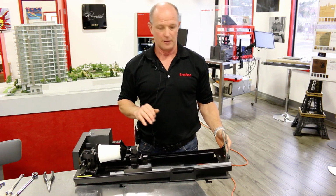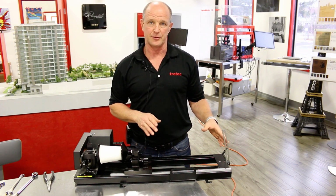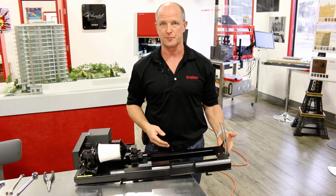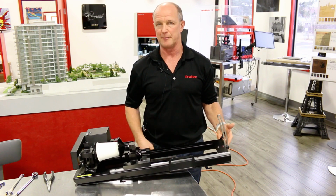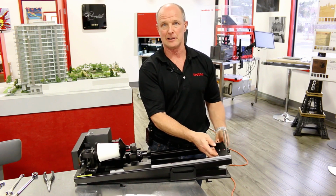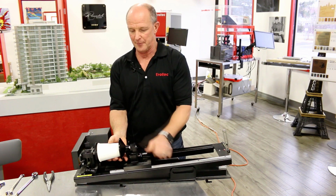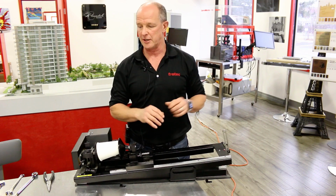Okay? So again, when you have a rotary attachment, you want to look for this feature because it makes it quite easy when you want to raise this up. I could, if I wanted to, just put a book underneath there, which is what a lot of people do, or a shim or something to that effect, a piece of wood, and that basically accomplishes the same thing. But the nice thing about this is that I can bring it up, I can lock it in, and now I've got a nice sturdy area to work on, and I can pop this in and out, and I don't have to worry about this falling off or being shaky or anything like that.